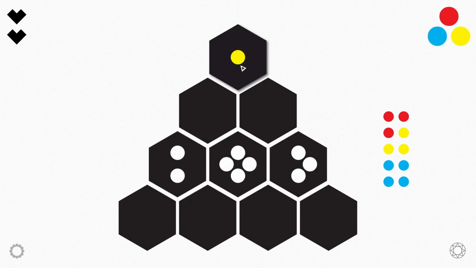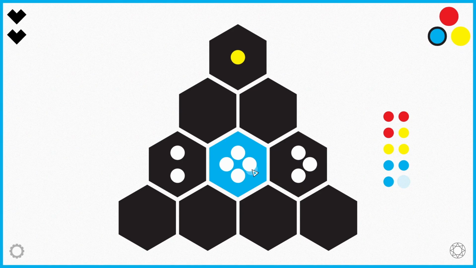This sees a yellow. This sees itself and connects to three others of its color, which means it must be the blue. These two cannot be the blue. One of those is yellow. These are not blue. One of these can be blue, which means probably both of these are blue. It's not blue. Yeah, it's not blue.